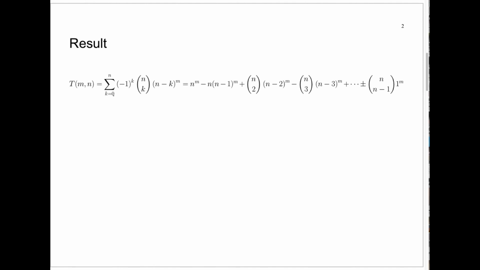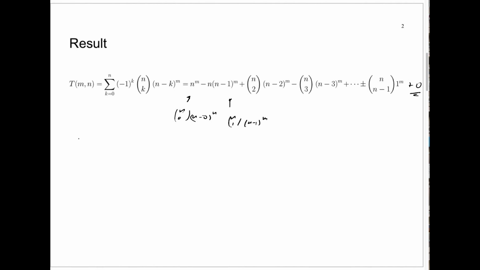We can write that in compact form as a sum from k equals 0 to n. The k is going to be this lower number. Think of this as n choose 0 times n minus 0 to the m. This will be the n choose 1 times n minus 1 to the m, etc. So I'll have this alternation, minus 1 to the k, starting positive when k equals 0, n choose k times n minus k to the mth power. We'll go from 0 all the way up to n, even though the nth term, remember, is just a 0 at the end for the k equals n term.